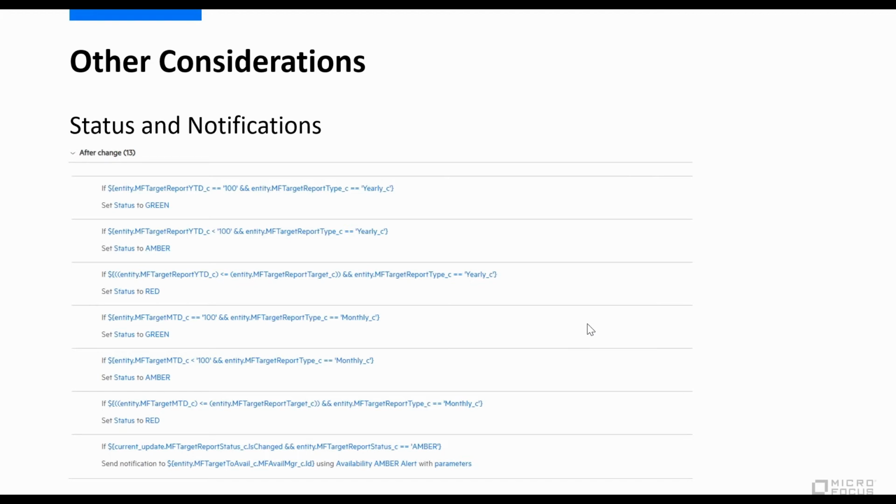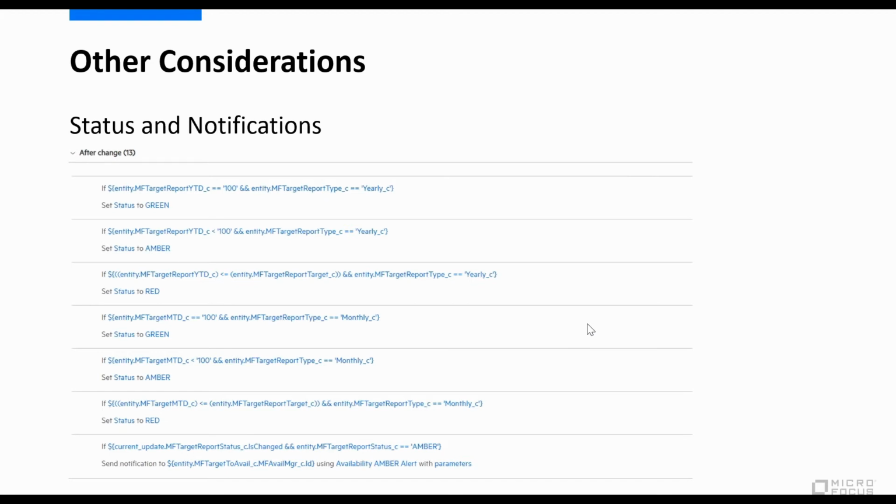So the order those business rules are displayed in is important. As SMAX processes them, it will process it as green, it may process it as amber, but then the next one will process it as red. So that's the way I went about it: again, not hard coding it, keeping it simple.